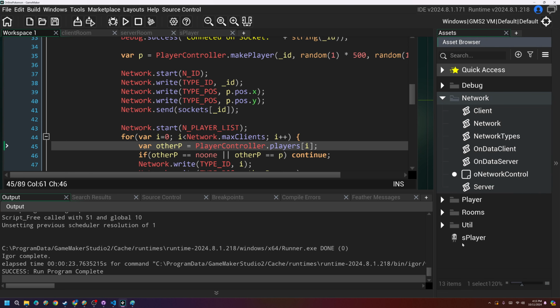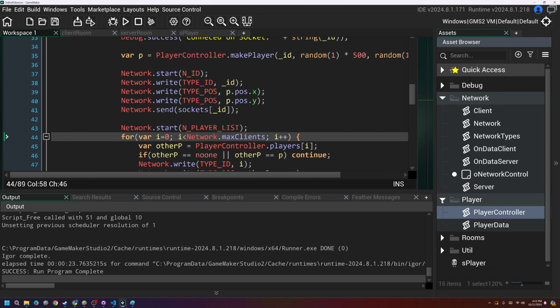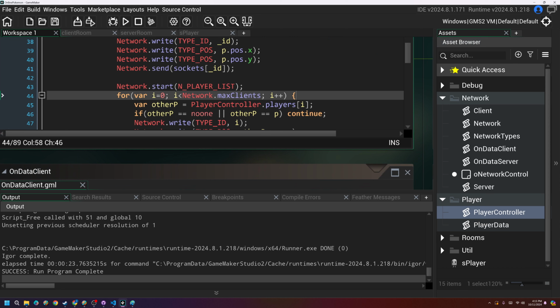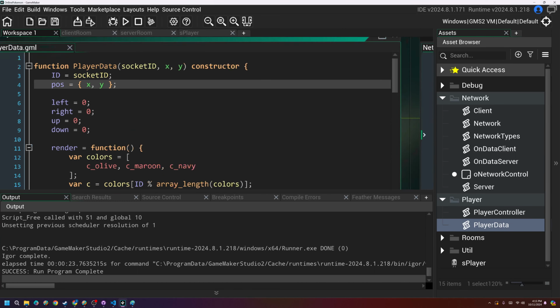The server is dealing with the positions, but now clients can do a little more work. In particular, we're going to have the server deal only with the grid position rather than the entire continuous position. The client can deal with converting from grid space to real world space, but the server is going to know the exact grid position that the player is at. So let's go to player data and add in some grid stuff.